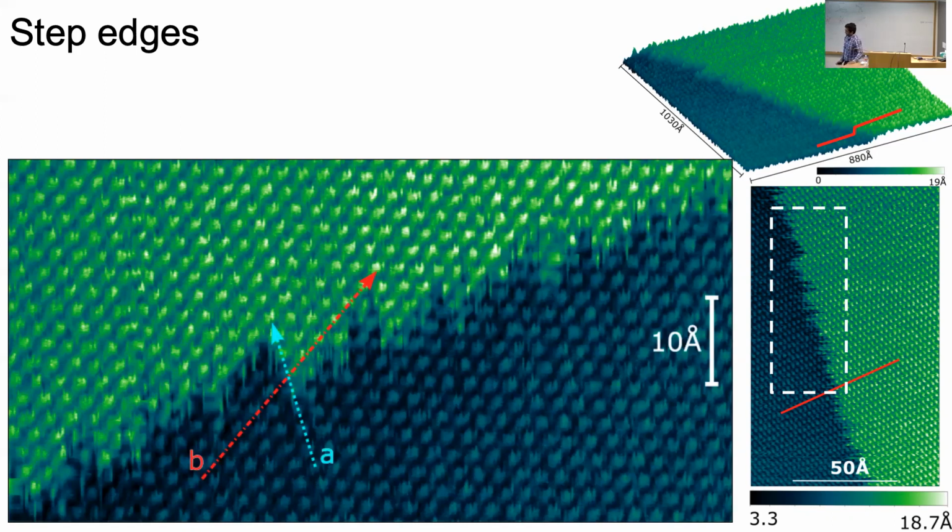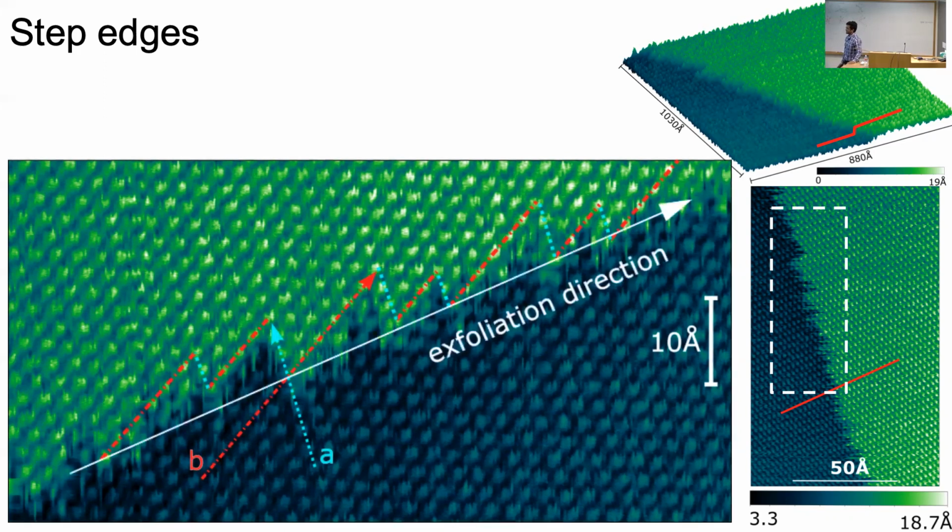So if we look carefully at the step edges, we can find out that the step edges are not actually random. Rather, it follows the crystallographic direction. The step edge looks grooved in the sense that the grooves follow the crystallographic direction. Now, the step edge direction is going to follow the way you exfoliate it, and that's going to be a random direction, not going to follow the A or B axis, but it creates this groove-like structure which tells us that it is easy to break covalent bonds along the B or A axis.